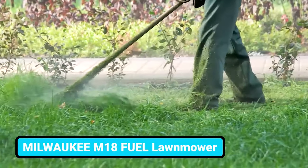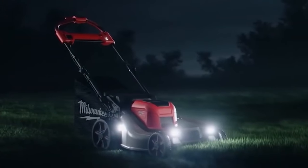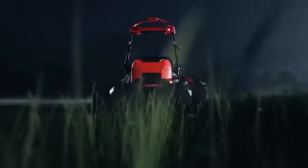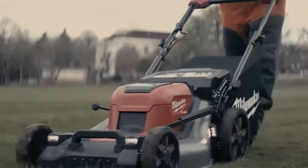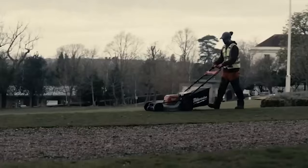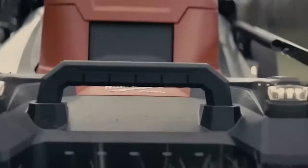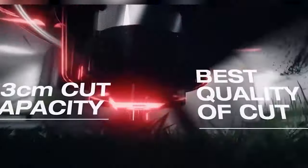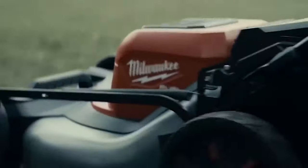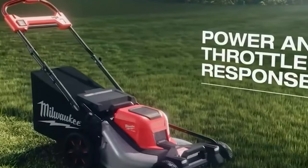Milwaukee's latest lawnmower gets all grasses cut at an even height. This tool is completely cordless, so you can spend less time in setup and more on mowing. Just attach the batteries, turn on, and you're ready to go. It features a 53-centimeter steel deck and durable blade design to ensure best-in-class quality of cut.